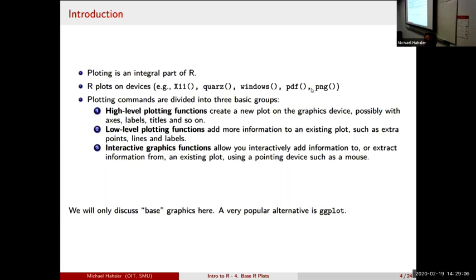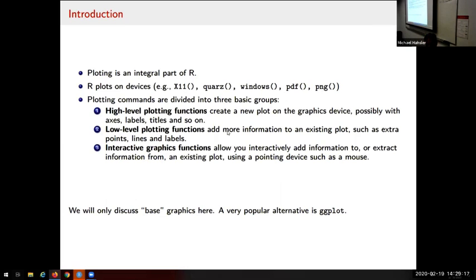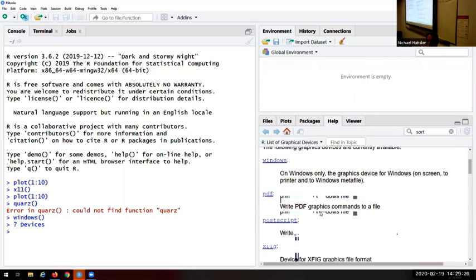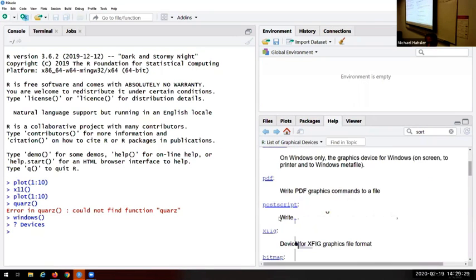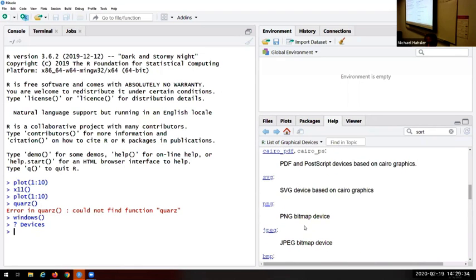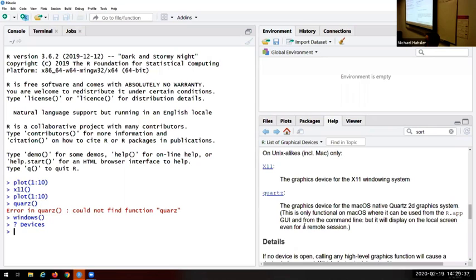It also has devices like PDF and PNG, and when you open them, then it will not display it on the screen, but it will write it to a file as a PDF or PNG. There's also a JPEG device. And if you want to know what devices there are, you can write in R here, RStudio, dev.list or devices, and it will give you a list of all the devices that your machine supports. So here we have Windows, PDF, PostScript, Xfig, Bitmap, Cairo PDF, I guess it can do those. And you can go down, there's lots of devices. And it will natively write those files and knows how to create them from all your plot statements.